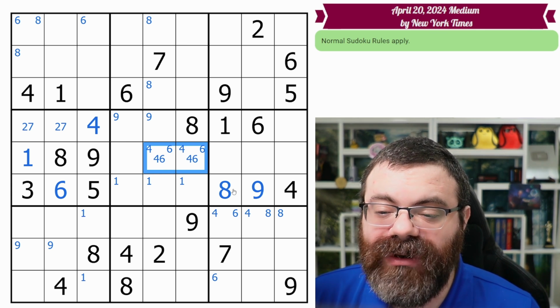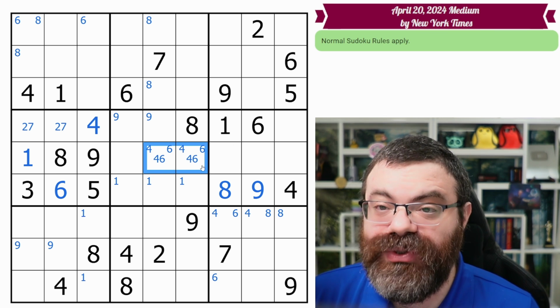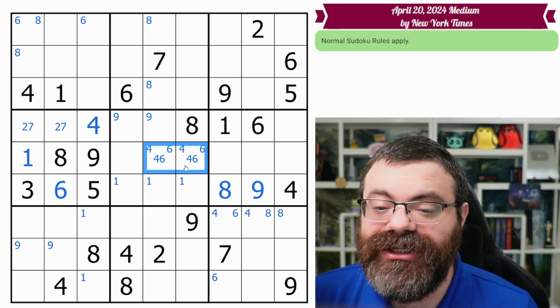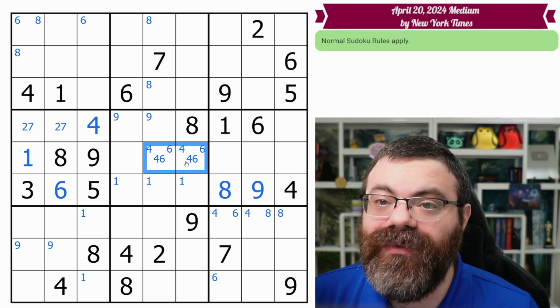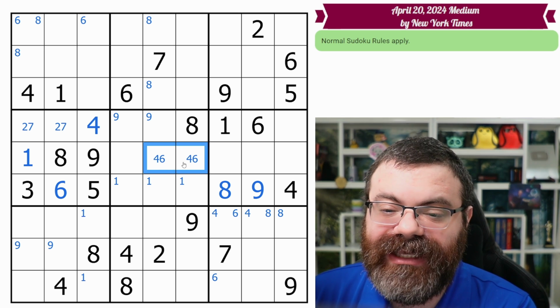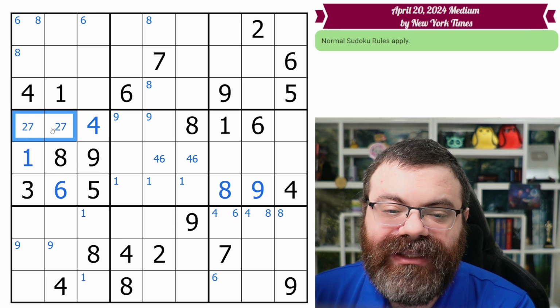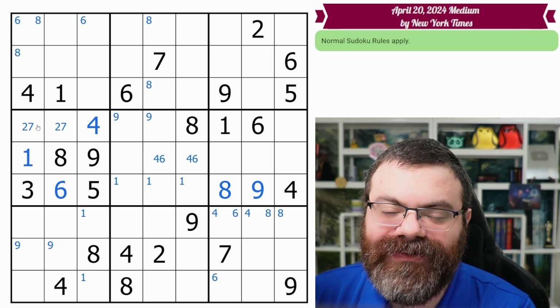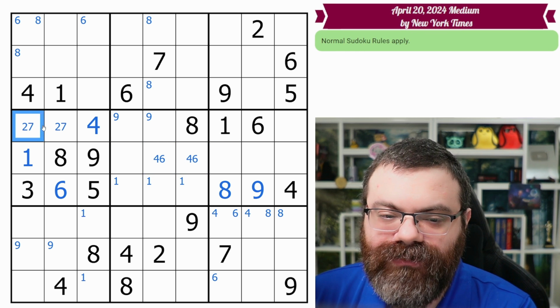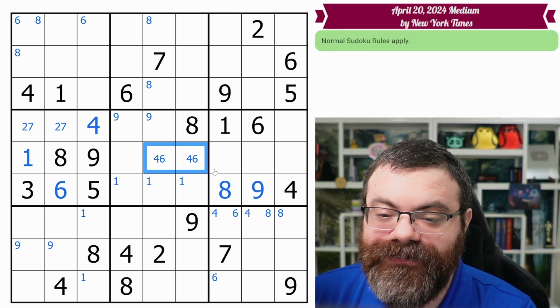Because we need to fit 4 and 6 in the box, and we need 2 cells for that, and there are only 2 cells for each, and they're the same 2 cells. And they can't both go in the same cell, so one of them will end up 4, and one of them will end up 6. That's a hidden pair. You could think of this 2-7 as a hidden pair as well. I just think about it as the digits remaining in the box, right, when we're that low. You can also think about it as a naked pair if you want.